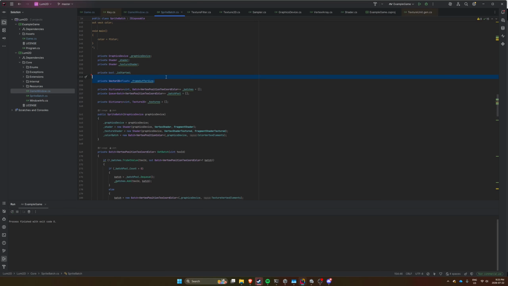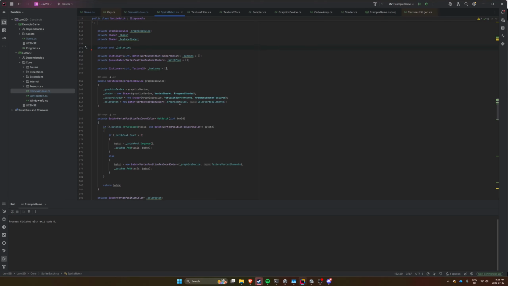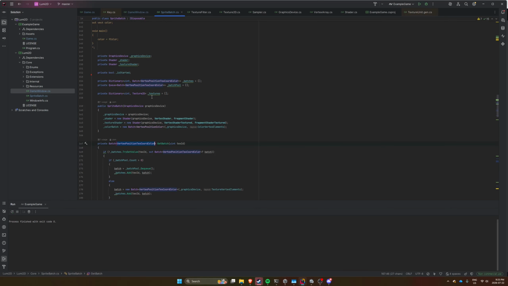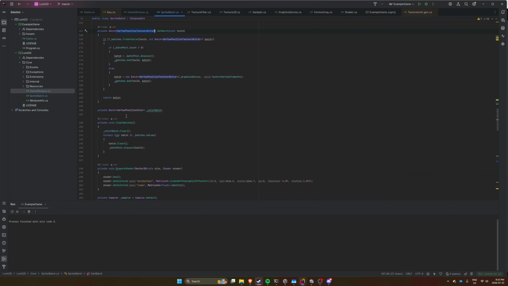I don't need this either. Okay, so I have a dictionary and a queue. So this is the pool, and then this is the current ones that are in use. So every single time we request a texture batch, we'll wait for a texture, because all of the colors go into the same batch.